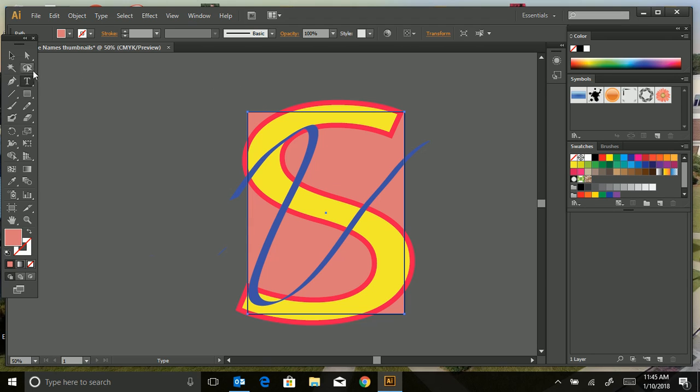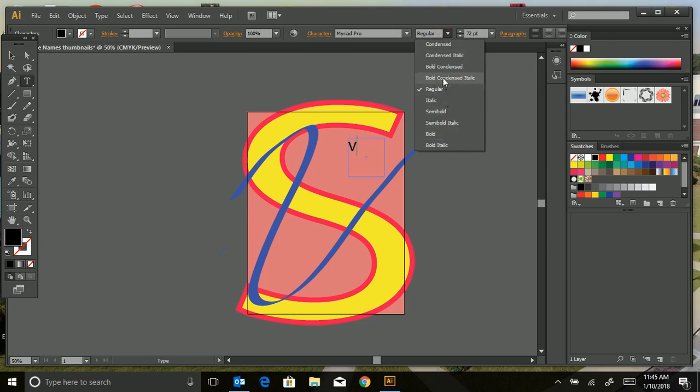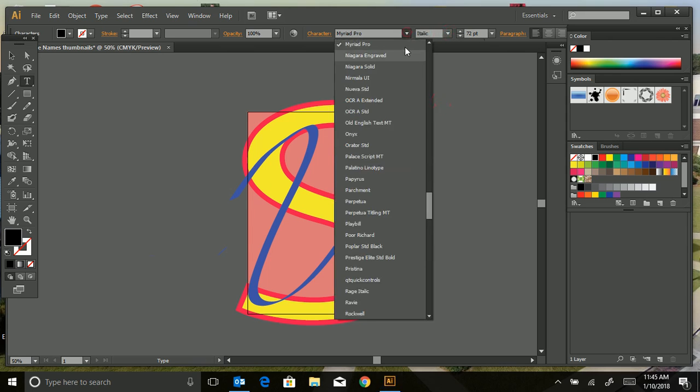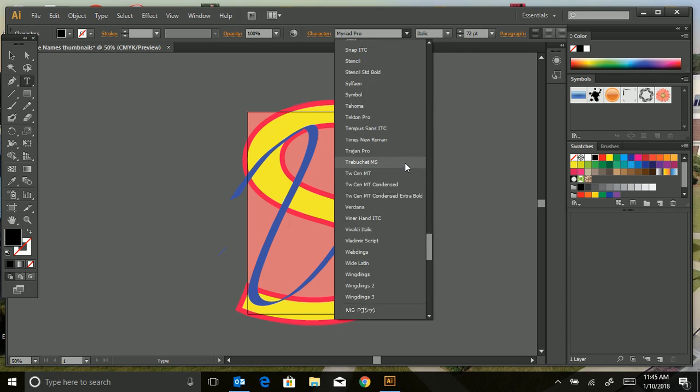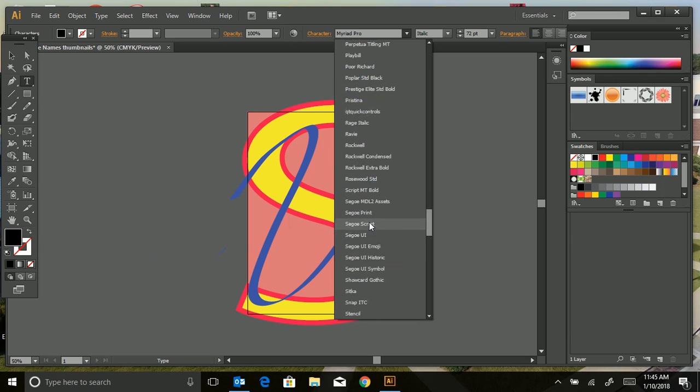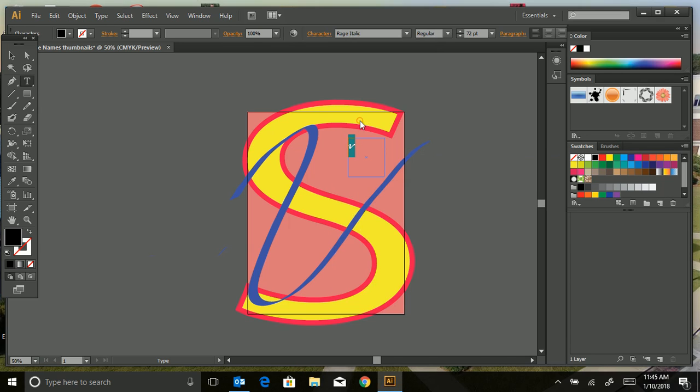My last initial is another V, so what I'll do is go back to my text tool. I'm going to choose a different kind of style of font, so let's make a V. You know, you can mix upper and lowercase too. You can mix italic or bold. Let's go italic. Oh, I have to highlight it. The one thing that's a little weird is that it doesn't really show you what it's going to look like in Illustrator here, whereas Photoshop will show you on the page what the fonts look like. So you kind of have to just go through and pick different ones till you find something that you like.